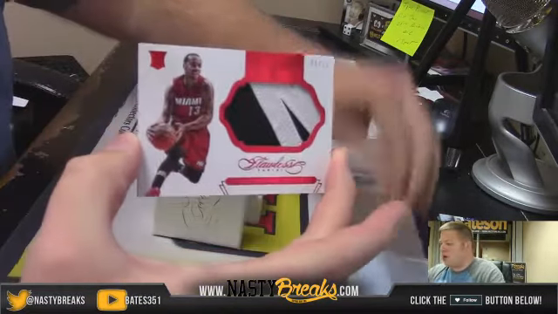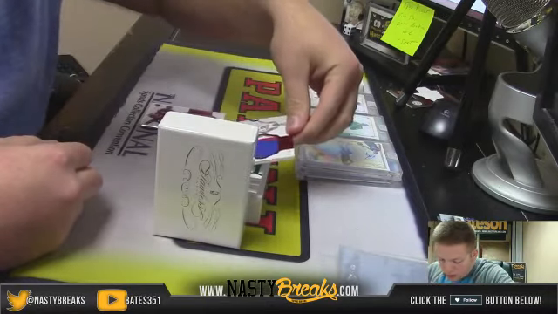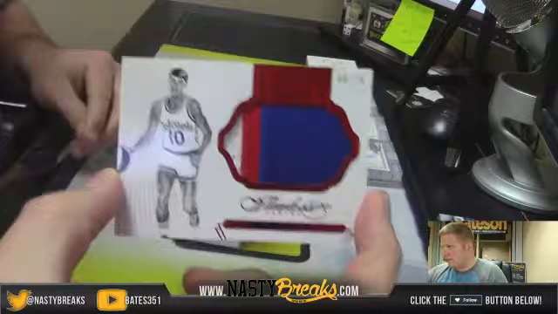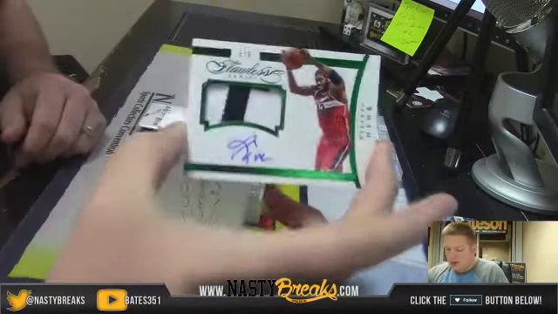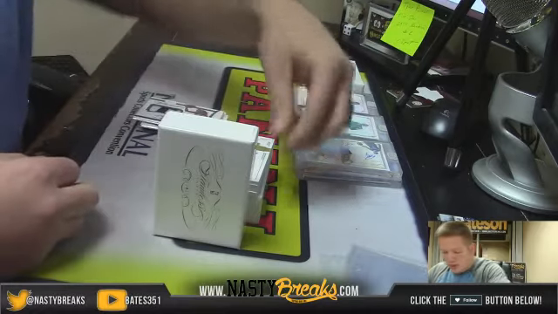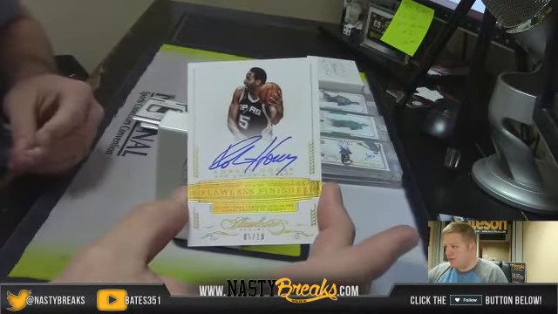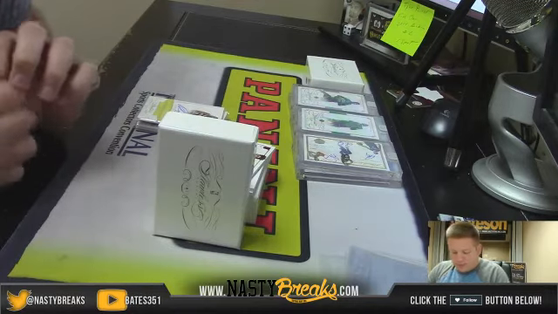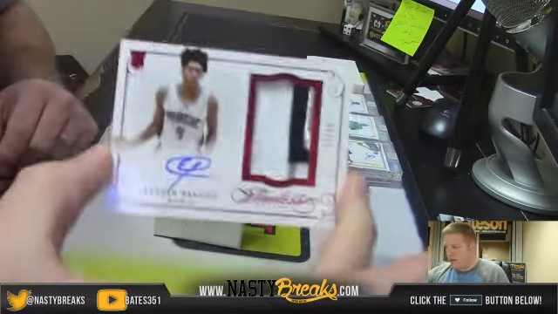Number to 15. Shabazz Napier. Number to 15. Meh. It's only a 3-color patch. Meh. Louis Dampier. Numbered 5 of 5. 2-color patch auto. Nene. Number to 10. Big Shot Bob. Number to 10. 5 of 10. Number 8 of 15. Meh. He didn't even win Rookie of the Year. Elfrid Payton. Meh.